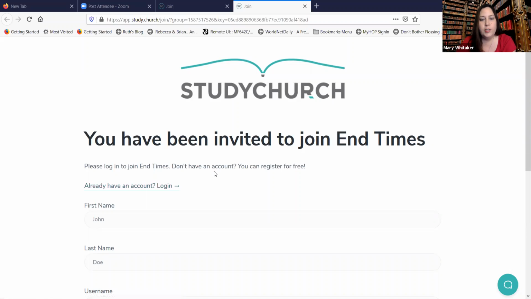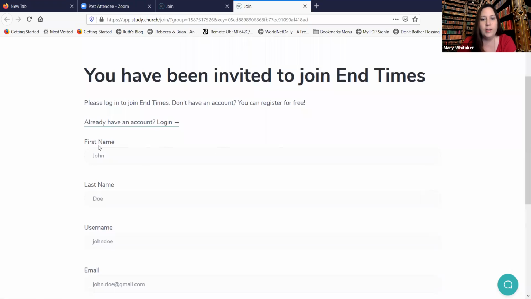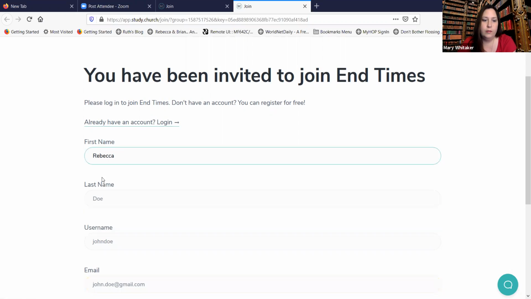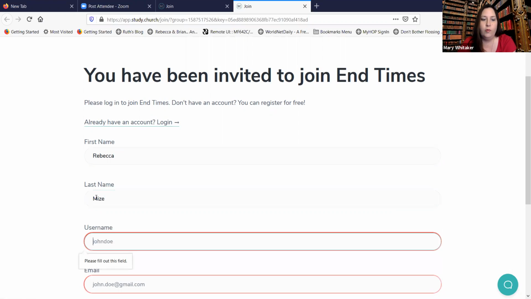Okay, so she's just going to bear with us as she walks through. She's going to type in her first and last name, because it's pretty simple. It's a free account. I'm paying on my end for what I have, but everyone else who logs in is going to get a free account. And so when you go in, make sure that you know what you want your username to be, whatever you choose, and then looks like she has to type in her email as well.